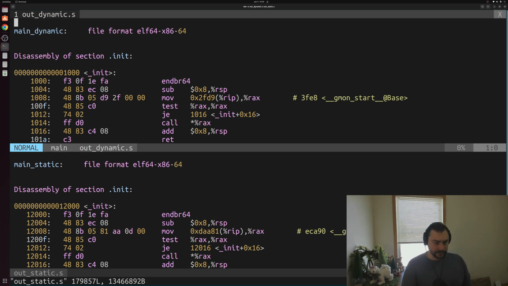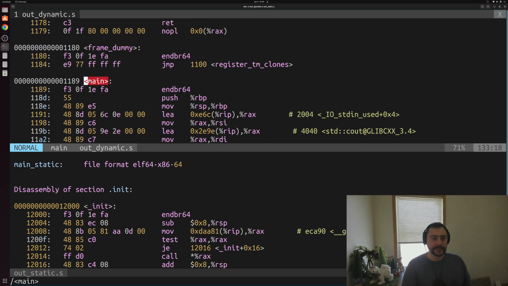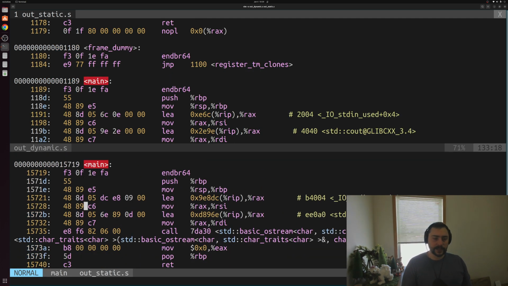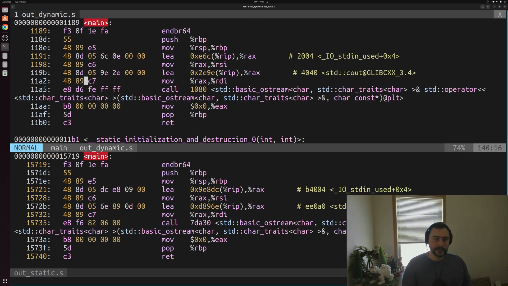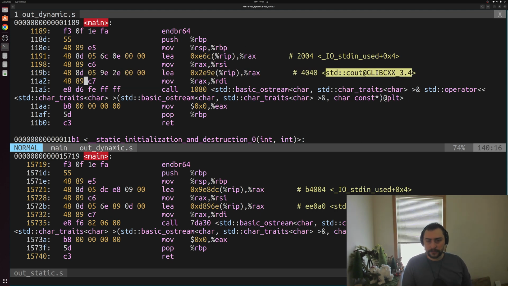Okay, so here's our two disassembled executables here. Let's go ahead and move over to where the main function, right, where the main method is in here. So we'll move over here on both, and we can see that they look fairly similar and pretty much exactly the same here, right? Just a few minor differences. So we still have some load effective address here for std::cout, right?